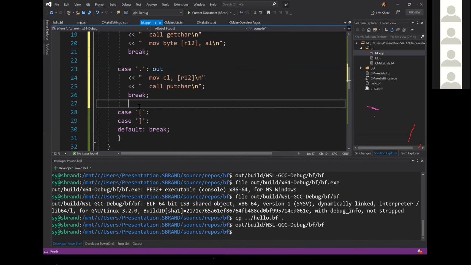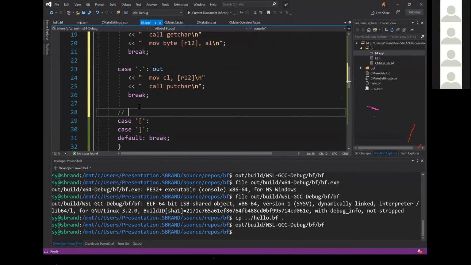Now is our loops. Loops are a little bit more complicated. Remember that we have a sequence of instructions and a loop looks like this. Now, how it works is we're going to be executing all of these, then we get to the start of the loop. We then do a check. Are we pointing at zero? If we are, then we jump past the end. If we're not, then we're going to execute all this code and then jump right back to the start where we do our check again. Maybe we go and do another run, or maybe we jump to the end.